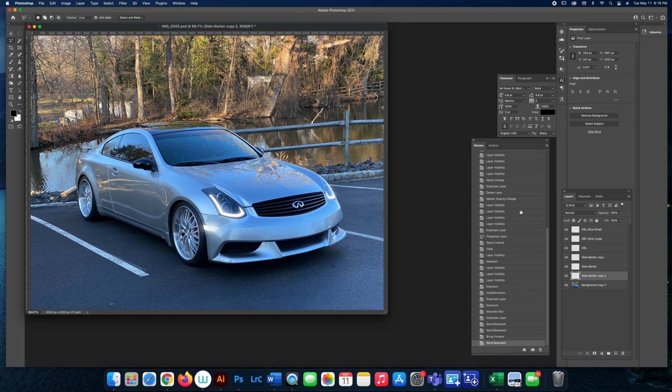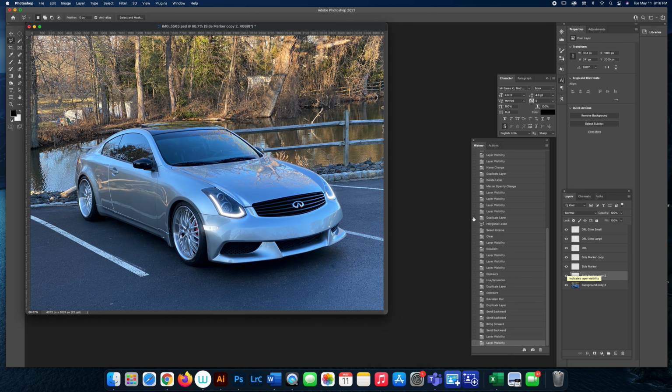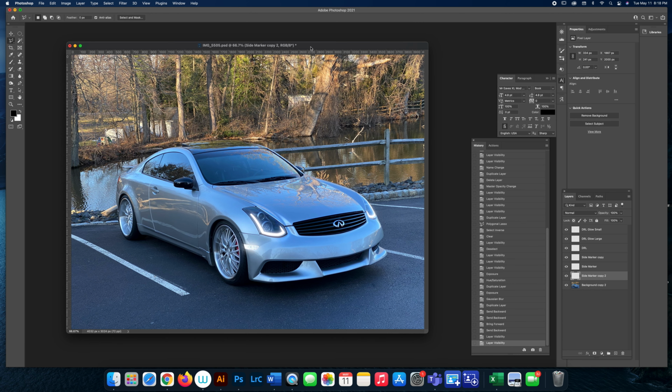So you could do this with your side markers, like I said, you could do this with your DRL bars, but let's take a look at the image before and then after. And I think that is a super simple way to make your image with your G35 and your DRLs or your side markers look a lot better, just with a couple easy tricks. And then from there, maybe just adding a little bit of a filter on your Instagram and a little bit of a vignette, and you're going to have a pretty awesome image.